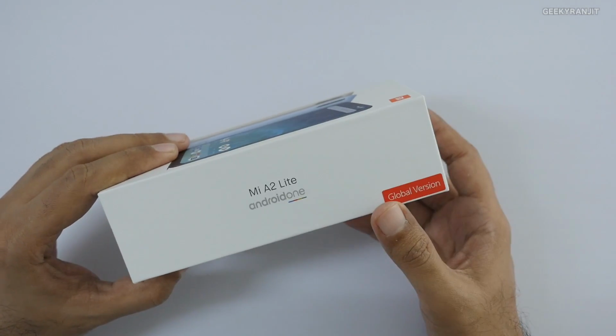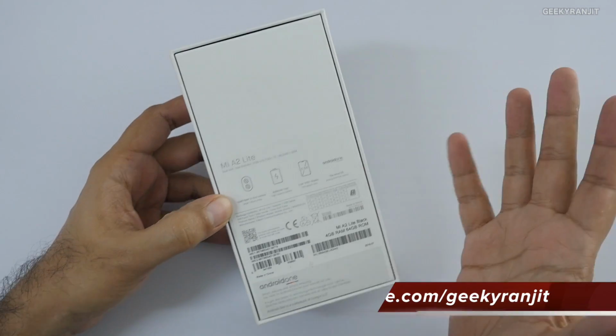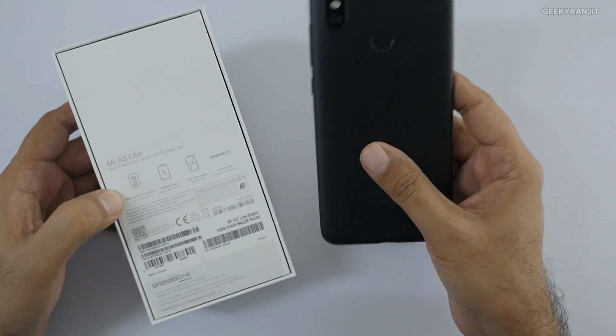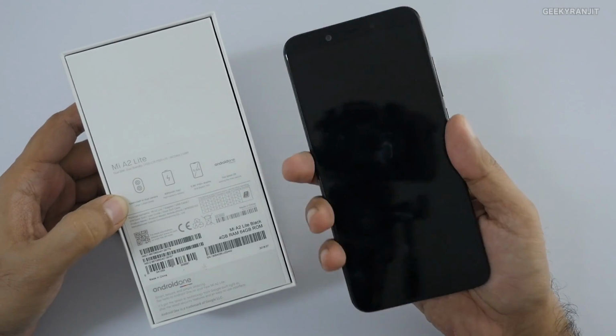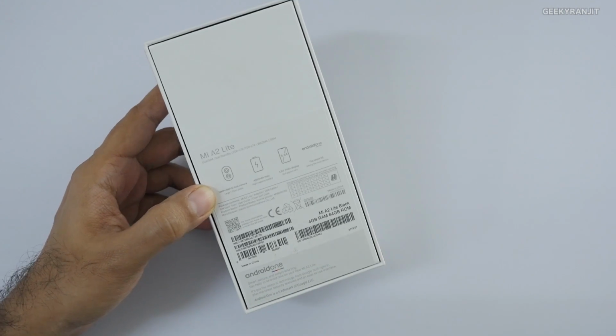It's available in several different countries like Dubai, etc. And in fact, Xiaomi, if you recall, launched the regular Mi A2. This is the one that they launched with the Snapdragon 660 in India, but I feel they made a mistake by not launching this one. They should have launched this one also in India.